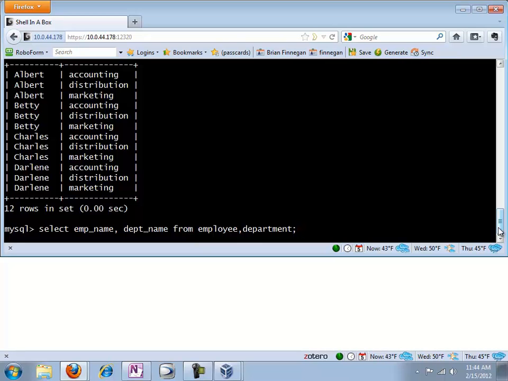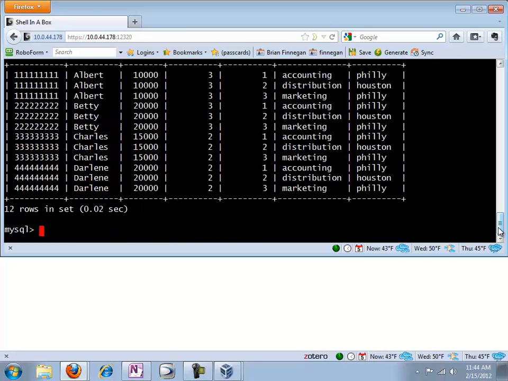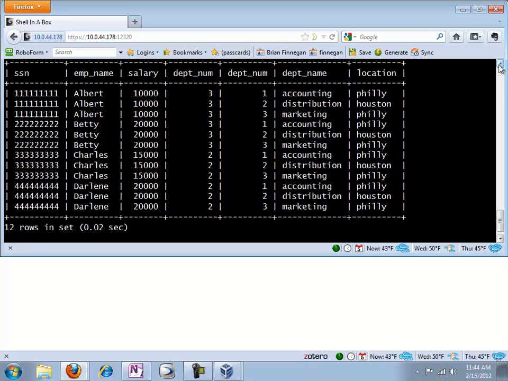All right, so if we modify this query slightly, and say select all from employee and department, we get something that's a little more useful for our purposes in that we can see right here is department number from employee, and here is department number from department. Notice that for all of the bogus records, there's a mismatch. So when this department does not equal this department, the record is faulty. And so what we need to do is amend our query so that we can get rid of those records.